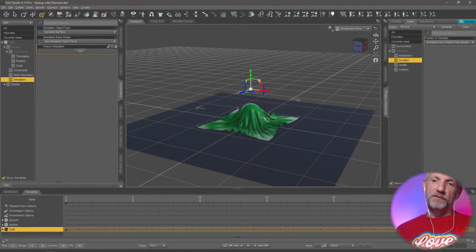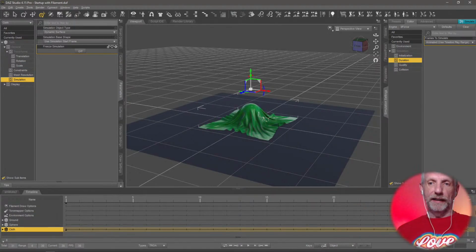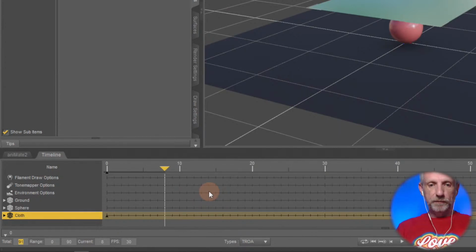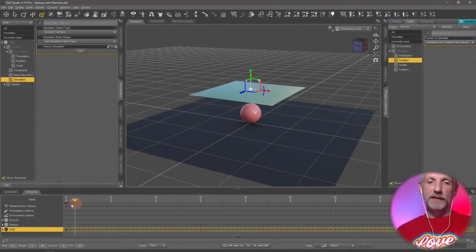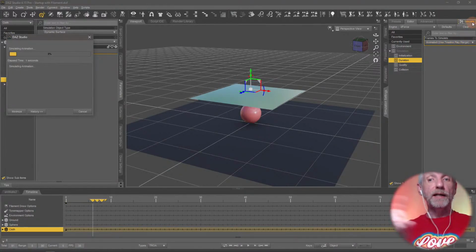Because the other thing that you might find is, hey, 30 frames might not have been enough to simulate my object. Maybe I needed 60, maybe I need 90, maybe I have a long animation, there might be wind blowing and the wind blows for 5 seconds. 30 frames isn't going to be enough for that. So what we can do is turn my play range here to something much larger. So let's turn this to maybe like 91 frames. This is more than 30, 3 times more in fact. And it now means that since my dForce simulation settings are still set to use the play range here, it will now go and simulate 90 frames.